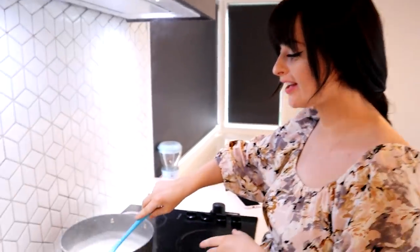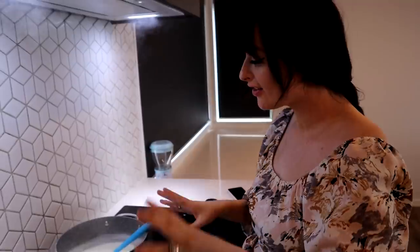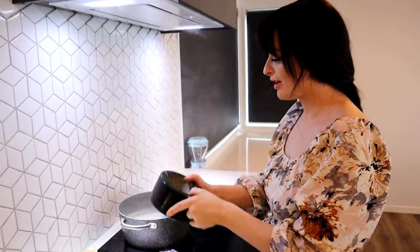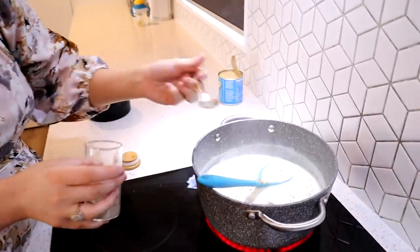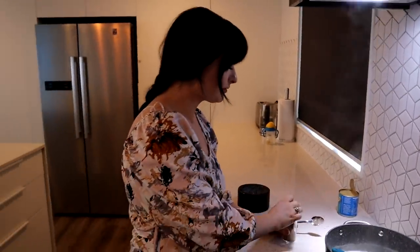So the milk is looking a little bit thicker now, guys, like it has boiled. So I'm gonna add in the other ingredients now, and I've turned the heat down to a medium to low heat so that it doesn't burn. I'm gonna add in all of those nuts. It's your choice, you can add in actual cardamom pods. When you put in the saffron, you can also add in pods, maybe like 3 or 4. But I am just gonna add in cardamom powder today, make it a little bit easier on myself. And I'm just adding in about a teaspoon of cardamom powder because I love cardamom flavor.